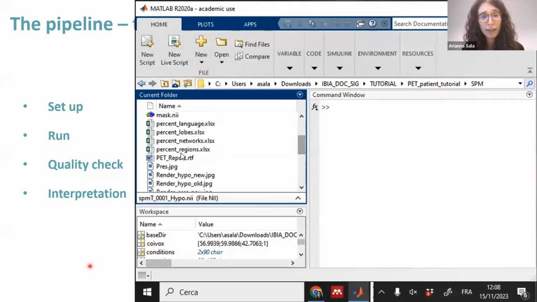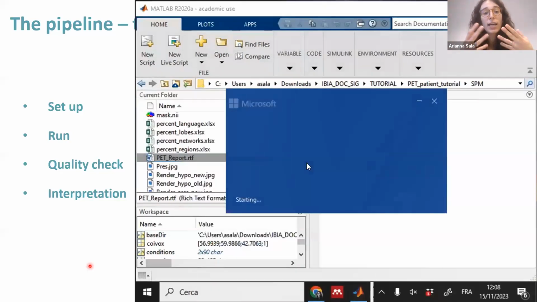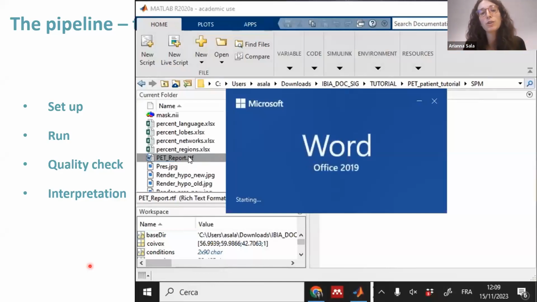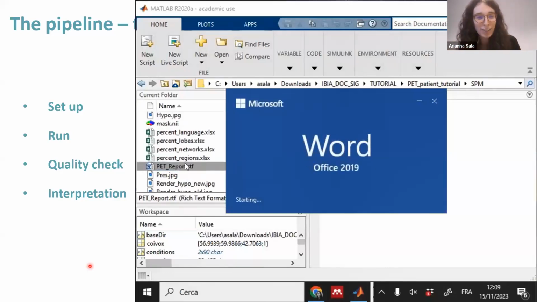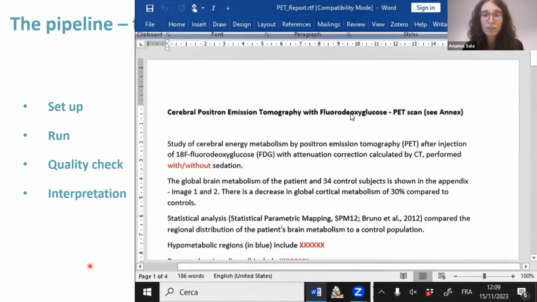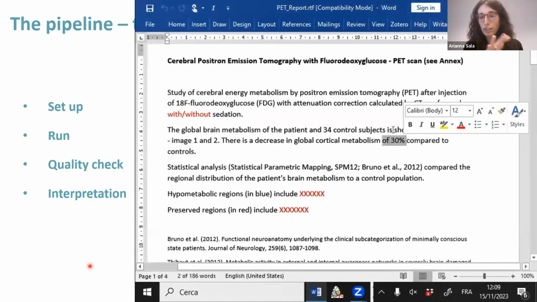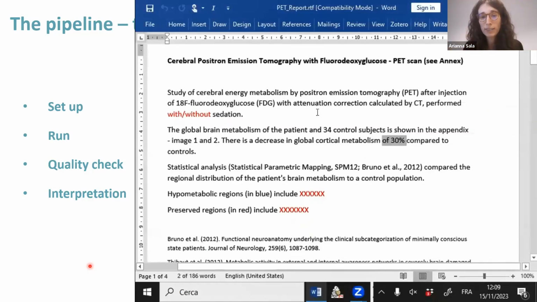Just one thing: it's a bit long to do all of these things, taking one file there, one file there, one file there. There is a premium feature which is not available, but you can ask us if you want to have it, where all these different files and renders and percentages of decreased SUV are taken automatically from the different files by the pipeline and are used to create an automated report.